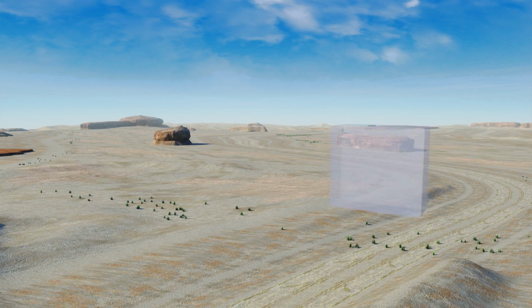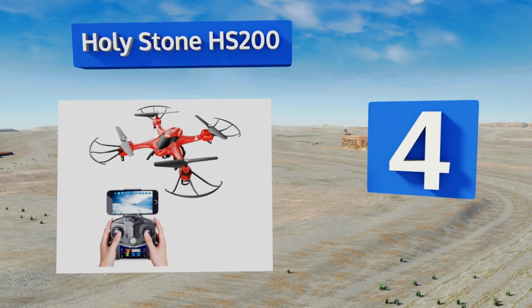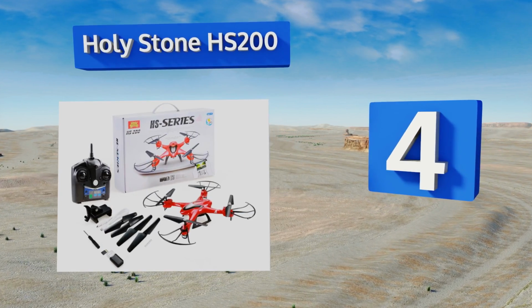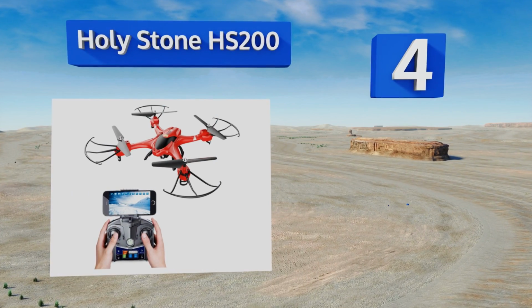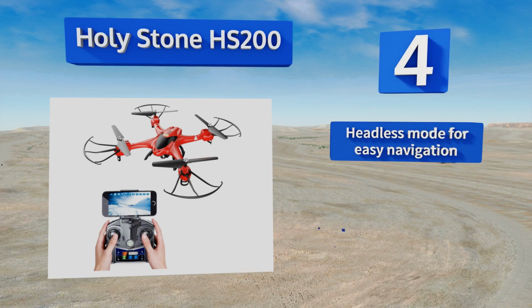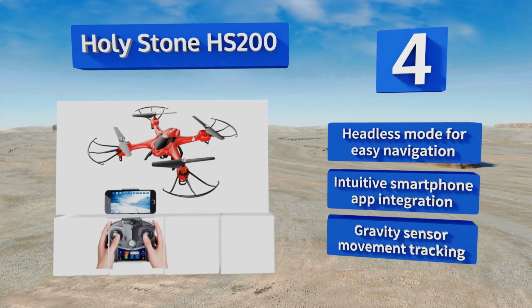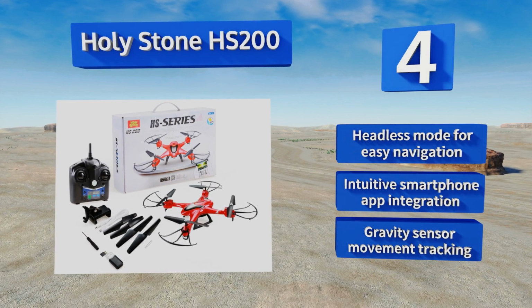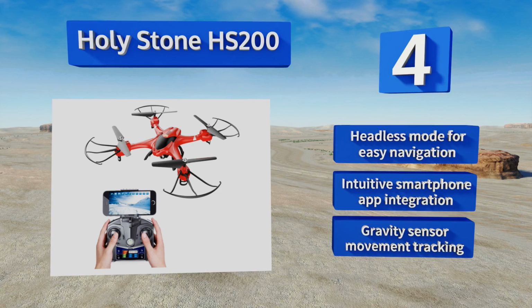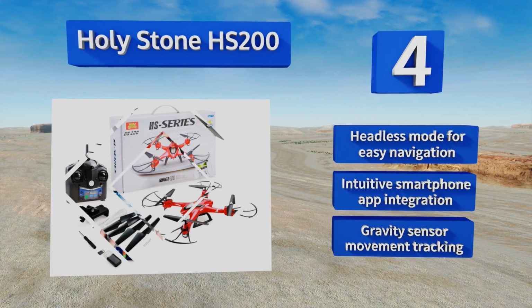At number 4, the budget-friendly Holystone HS200 offers an altitude hold function and 1-key automatic return to home, and its rapid recharging 3.7-volt 650 mAh lithium polymer power cell needs only an hour to be fully charged and ready to rip for 7 to 9 minutes. It boasts a headless mode for easy navigation, intuitive smartphone app integration, and gravity sensor movement tracking.